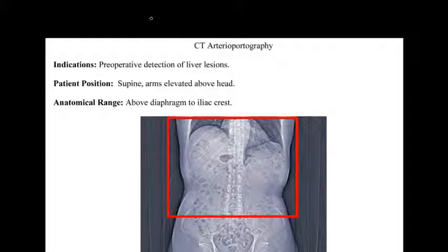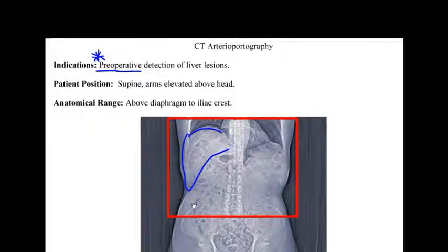Okay, CT arterioportography, and it is preoperative. That is a key word here. It's for pre-op, and it's for the detection of liver lesions. And so you perform this supine with arms elevated above the head once again, from the diaphragm to the iliac crest, so that you make sure that you get all of the liver. You want to make sure that you get the entire liver if you're looking for lesions.